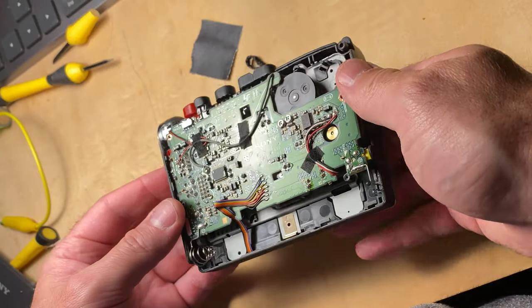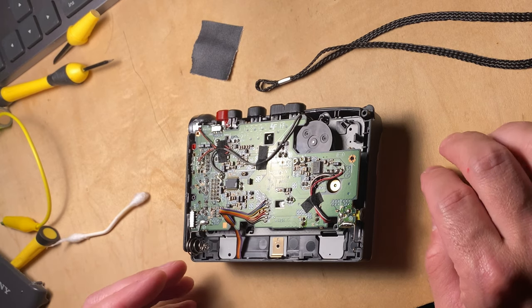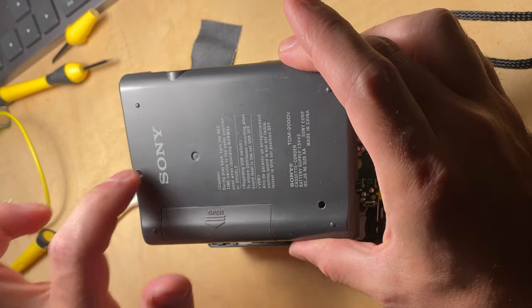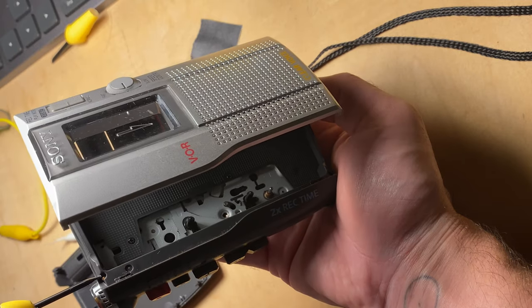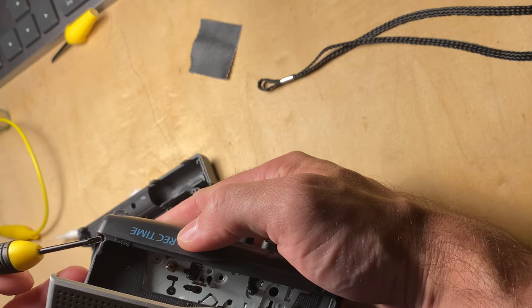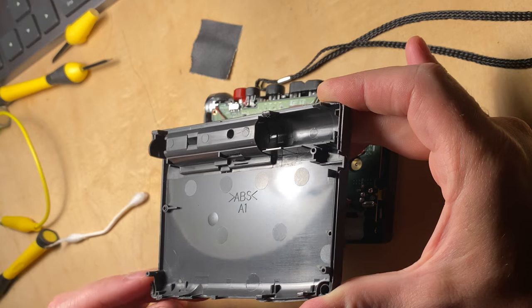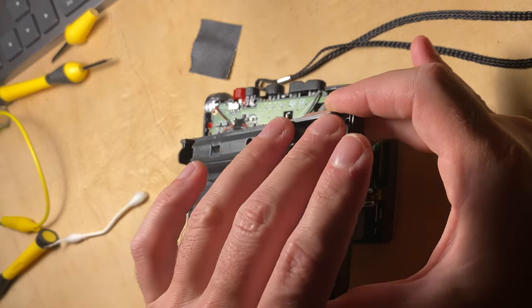Next, getting the cover off to access the PCB, which ultimately wasn't necessary, but I thought maybe I was going to have to dig in deeper to this thing. Getting the cover off was difficult. There were two screws here. There were also two additional screws: one here that needed to come out, and one here that needed to come out, and a number of tabs, 1, 2, 3, 4, 5, 6 tabs there. Those need to be pressed on from inside the thing.